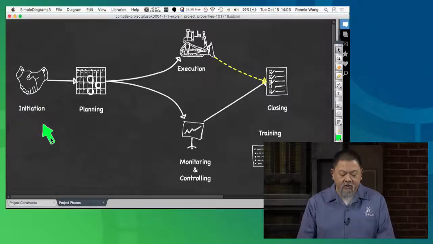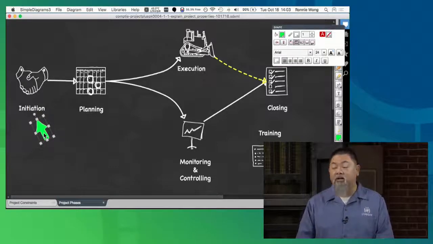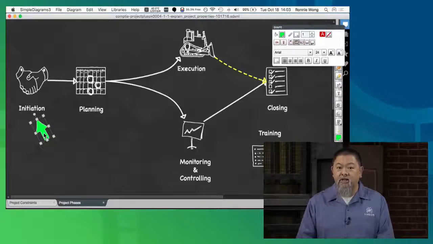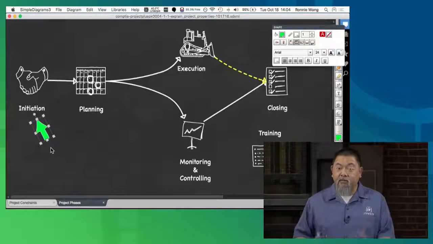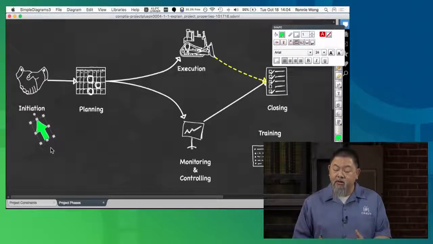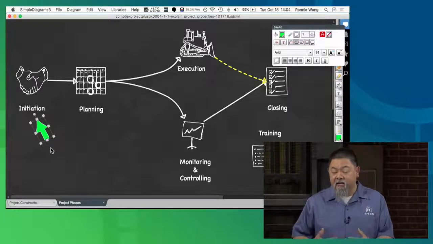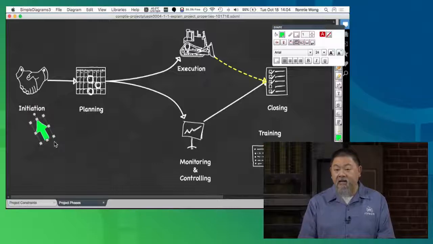So it always begins with the idea of some type of project initiation phase that we go through, which is just initiating the project itself. So Ronnie, would this be comparable to what the PMBOK has for their first phase, or would this be something a little bit different? No, this is the one that they really did keep very similar, and they do tend to follow that same aspect, that this is what has to actually be there before we actually begin anything else. So we'll see that, and we're going to talk about that a little bit more in depth.